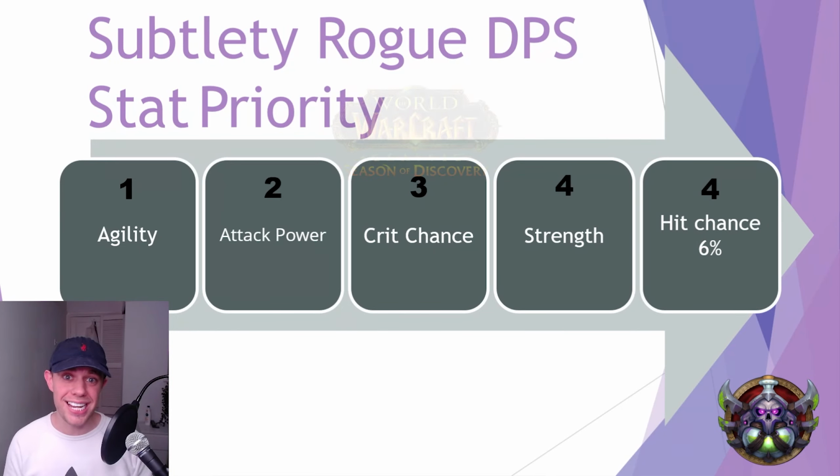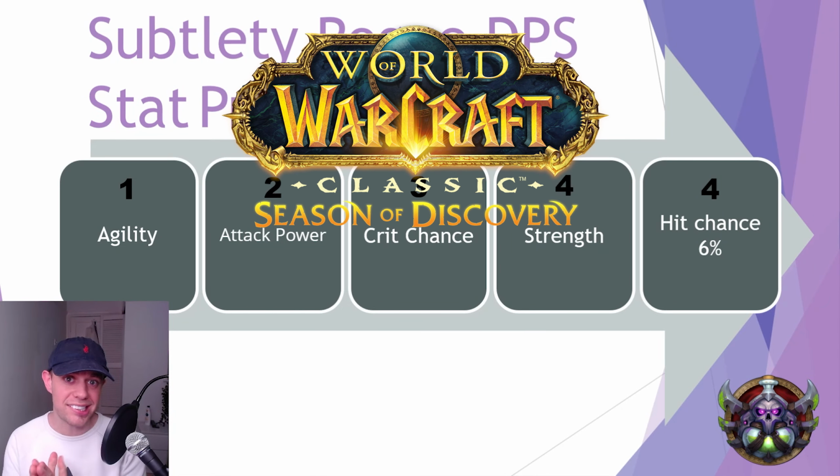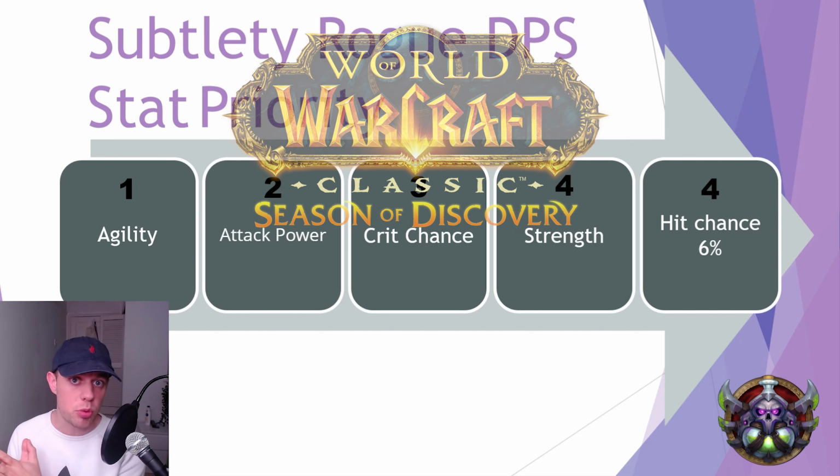Phase 3 of SoD is here, and I'm going to show you everything you need to know to succeed as a Subtlety Rogue. Starting off with the stat priority. First and foremost, we're going to want Agility.